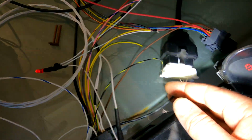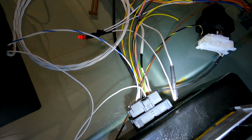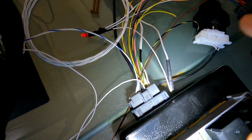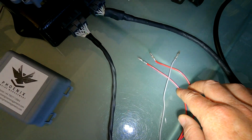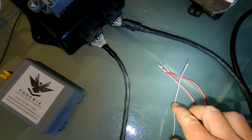Now obviously here you've got your OBD2 port coming out of here. You've got your pedal coming out of here. Those are obviously all pre-terminated for you. So in terms of the actual wires that you've got in here, now you will get a welcome pack with all of this, but you've got 2 red with a blue, that is your permanent 12 volt supply, so it needs a permanent 12 volt, not an ignition 12 volts. You've got your gray one, and that is your fuel pump. Obviously, I've got that hooked up here, so we can use the fuel pump here.